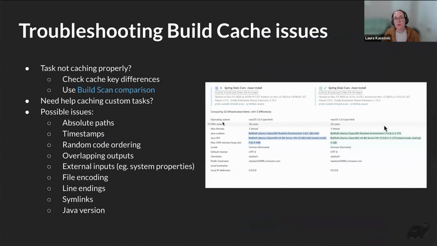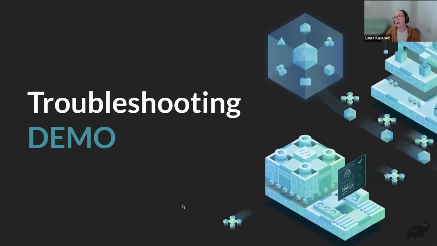You're also going to hit issues when you're writing custom tasks. A lot of the tasks that come from Gradle are already highly cacheable. But when you're writing your own task, you have to take care of making sure the inputs to that task are well defined so that the task itself can be cacheable. The best way to help you debug issues with the cache is to use a build scan. Akshay highlighted this a little bit today, but he's actually going to show you what happens when you compare two build scans. So let's go back to you real quick.